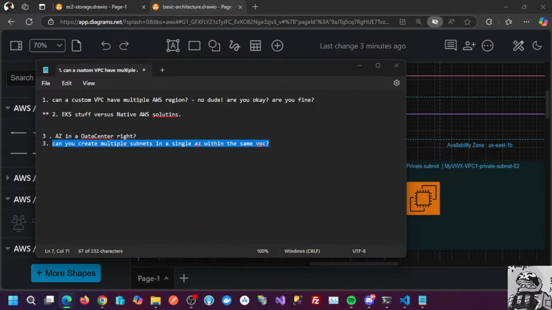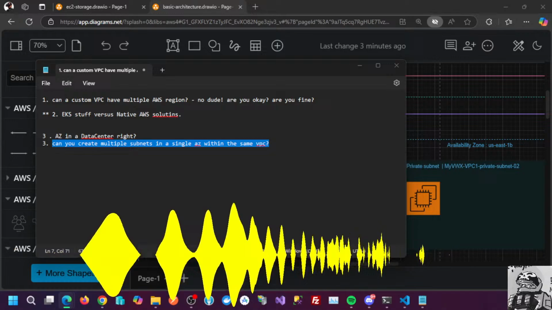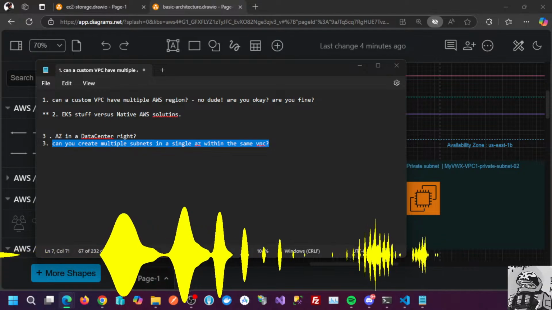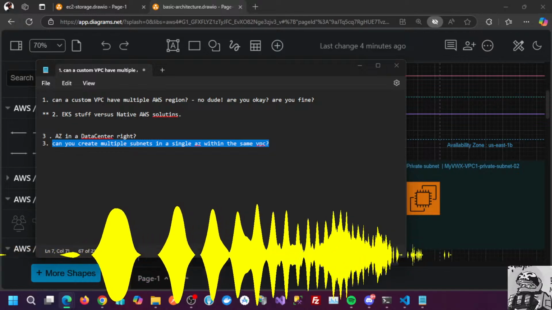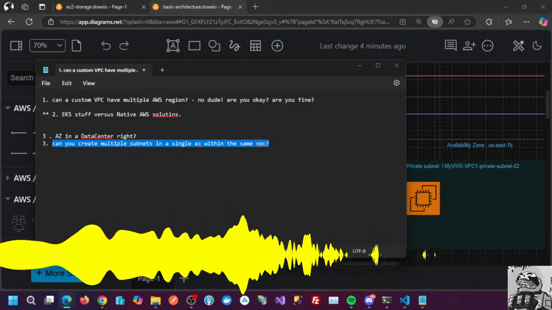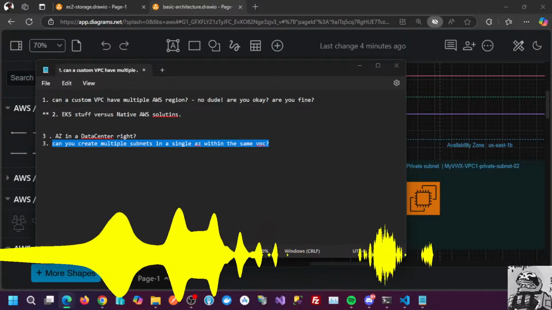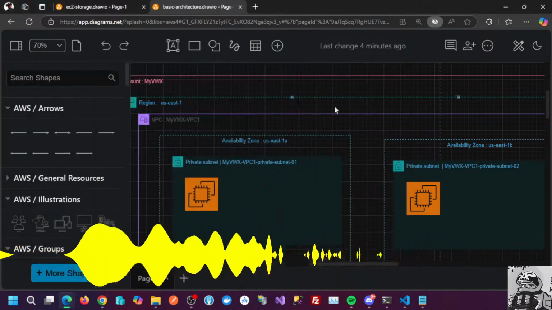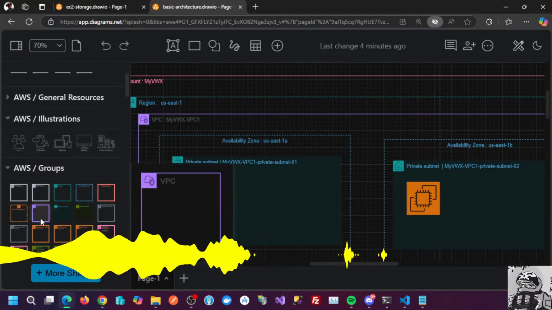Networking, scalability, and security: you might want to isolate different tiers of your application, for example the application tier and database tier, using subnets within the same AZ. Optimize resource allocation to better utilize IP address space or organize your resources logically. Custom routing: each subnet can have its own route table. Do we have a route table here?